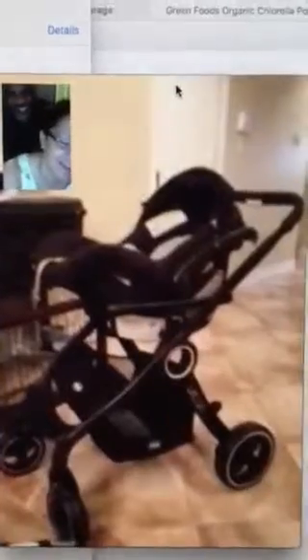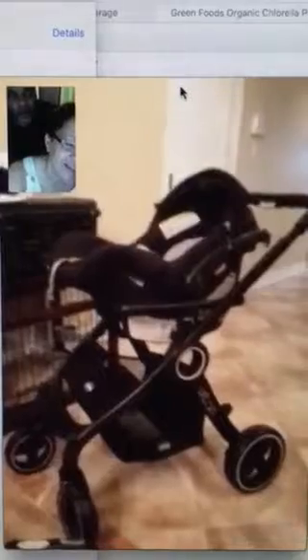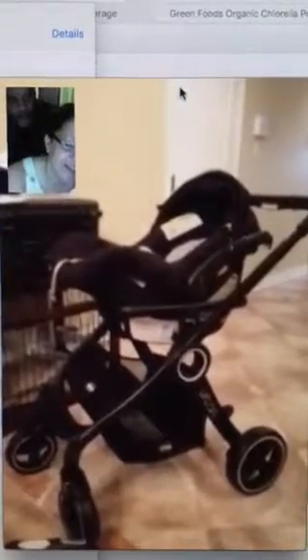And that is the Chicco Urban. This seat flips too, though we didn't get a color option for this one. I don't think they have separate color pads for it. This is only good for six months apparently, depending on your baby — she gets to like 15 pounds or something ridiculous. If we're not going to keep it for that long, before we know it we're gonna need to buy another car seat. The saddest part is we'll probably just carry the baby — I don't know why we bought this stroller. I don't either.